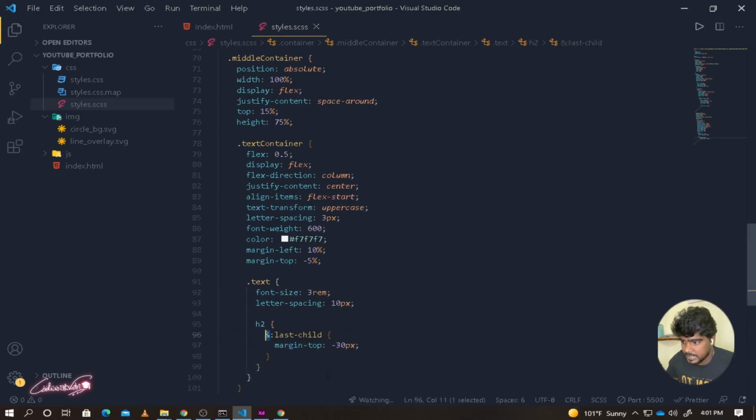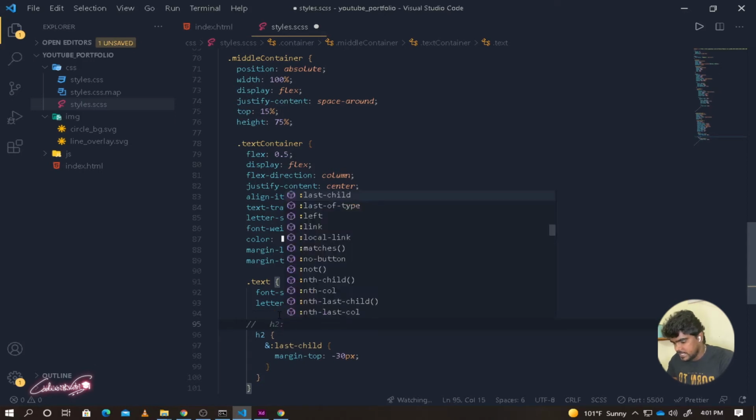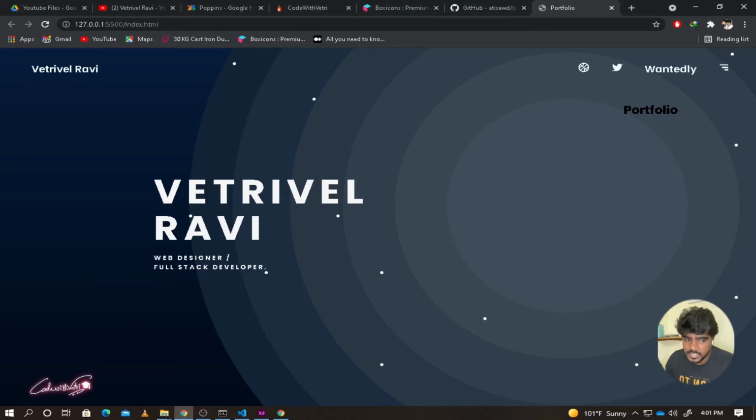The parent element is H2, so what it's actually returning is H2 colon nth child 2. You can write it like this or like that, it's up to you. Both are similar. Here I'm using the nth child function, and here I'm using the last child pseudo class. That's the difference. So now we fixed this position, that's done.